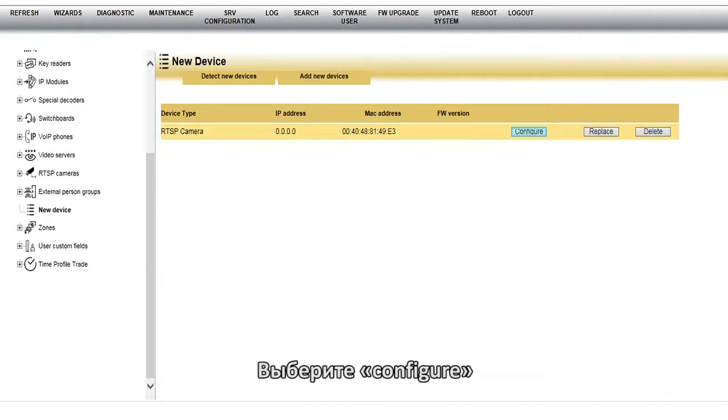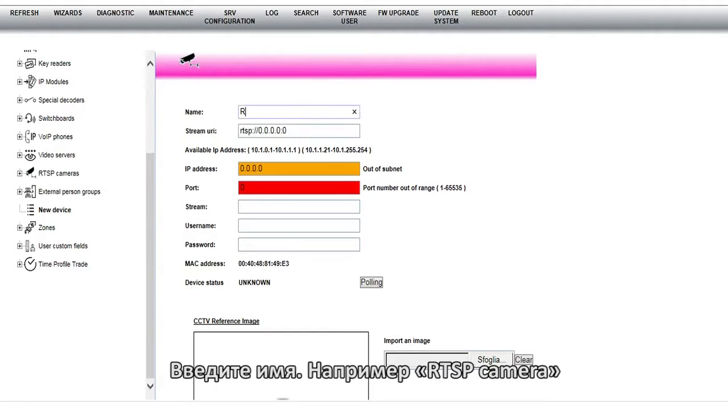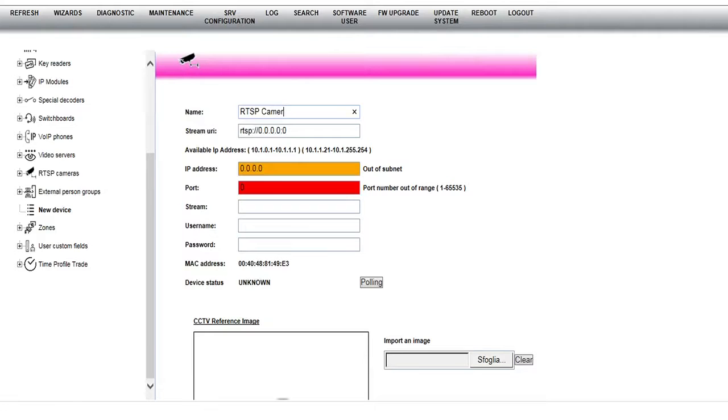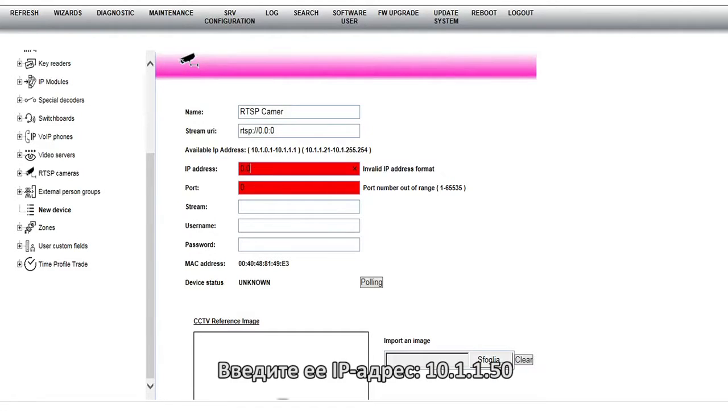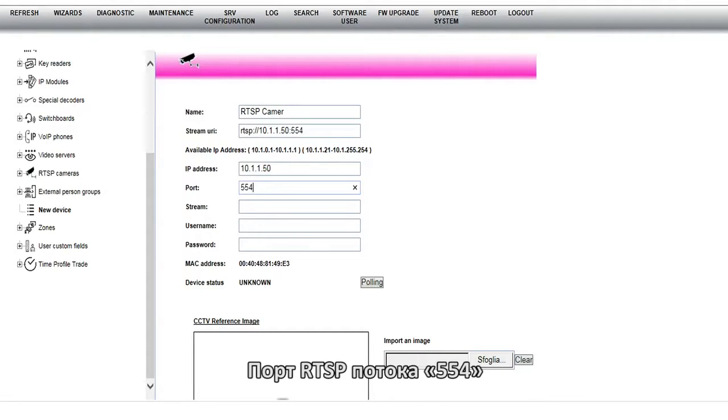Select Configure. Enter the name, for example, RTSP camera. Enter the IP address 10.1.1.50, the RTSP streaming port 554, and finally the name of the streaming port, Live 1.